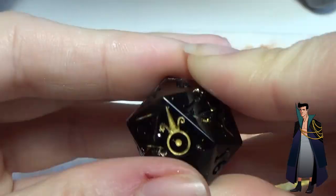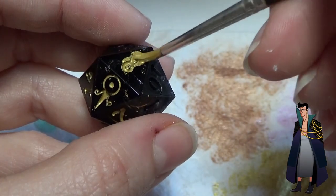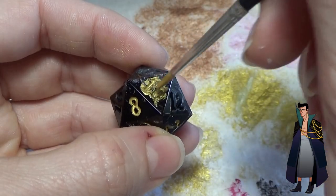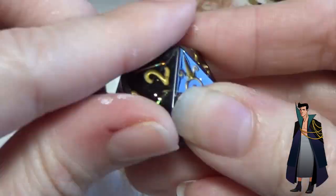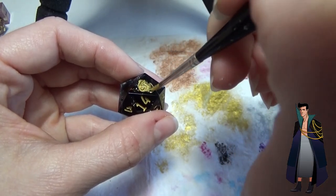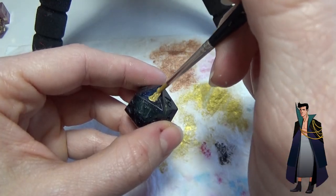While we're inking, maybe I can give you a little bit of background on the character. We meet Eugene in season two at the very beginning — he has lost all of his memories, doesn't know who he is, doesn't know what's going on. The party kind of falls in love with him right away and decides that he is their son now. So they're helping him navigate through the world, but he's also a character the GM is playing to help guide the other characters through the world as well.